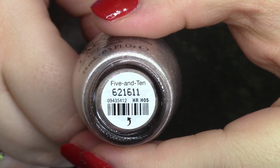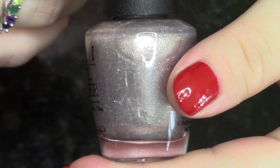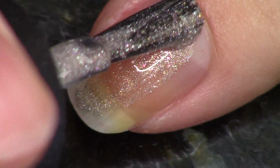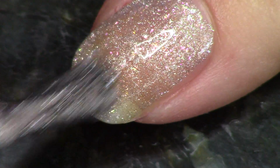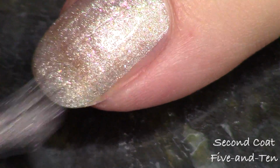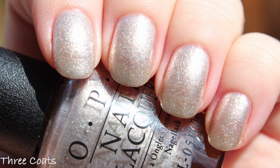I actually enjoyed this. It has very fine pink shimmer in it, so I think that's what makes it kind of special. But it's just very delicate. It's just barely there. And then the glitter pieces in it are tonally the same color, but they're also very small, so they're not going to stick out a ton. I hope the live application is showing you what I mean here. I did need 3 coats on this one. I thought I could stop at 2, but I could still see some of the nail lines, so I went ahead and did 3. I do still think it's really pretty though.